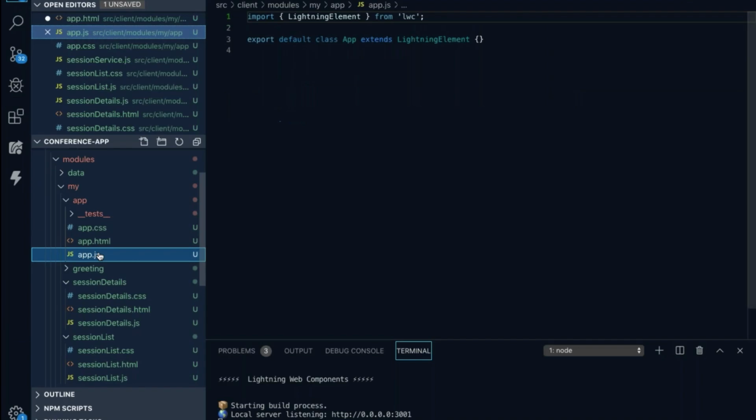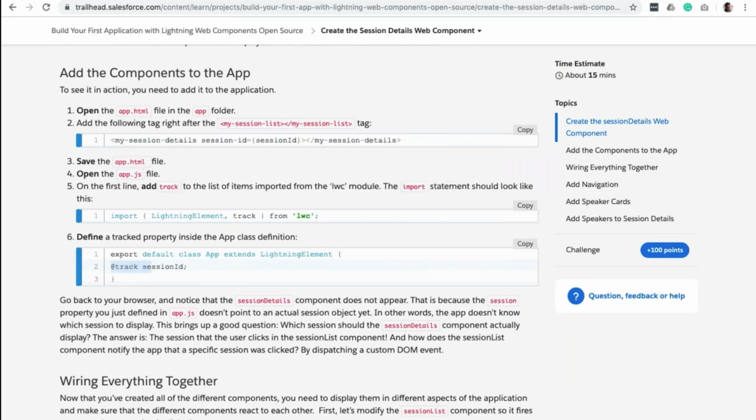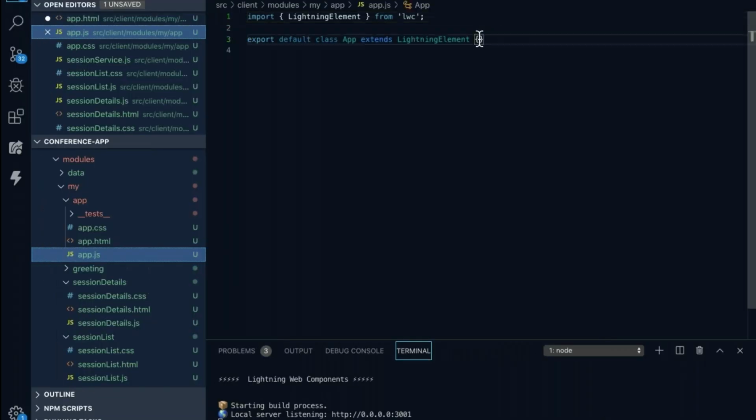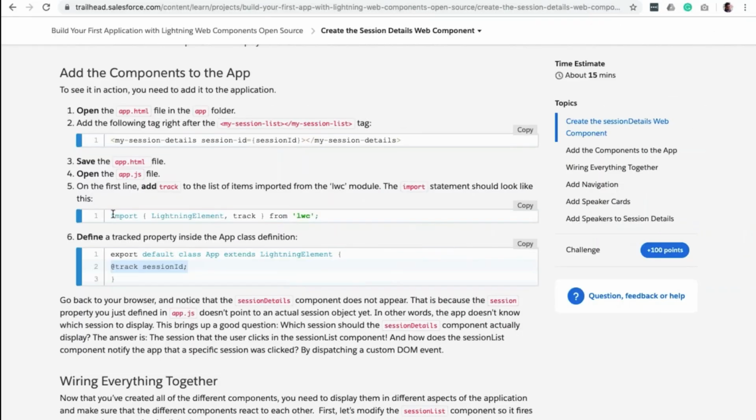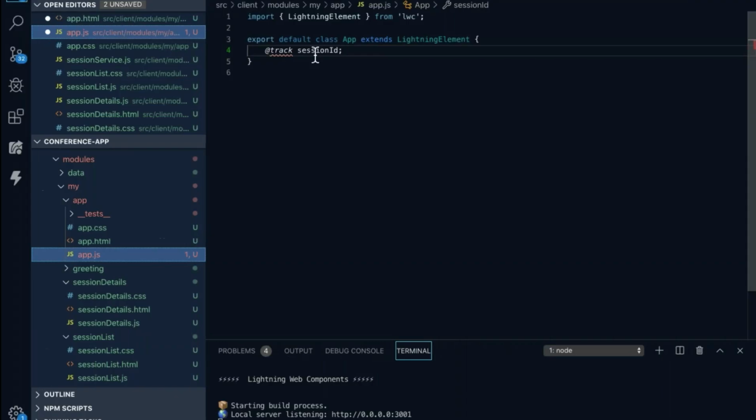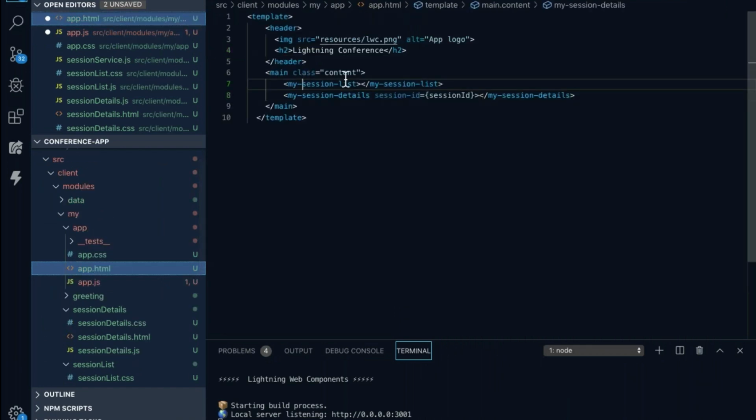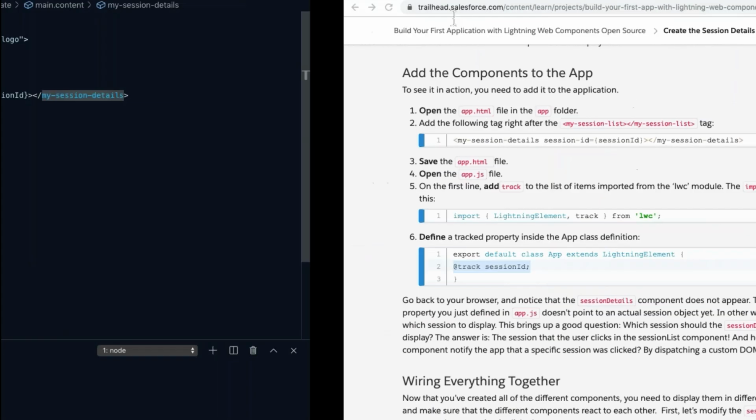Now inside app.js, we add some functionality. Again, we are using track. Starting from here, all the functionality that we are going to add. If you notice your app.html now, it contains both the list and the details, so if you render it, both will be shown. From now on, the features that we are going to add ensure that if you have a session ID, the detail shows, and if you don't have a session ID, the session list shows. For that, obviously, we are going to be using the template if:true and if:false. And for that, we want to know if a session ID is there or not. Depending on that, you'll see the remaining code functioning accordingly.